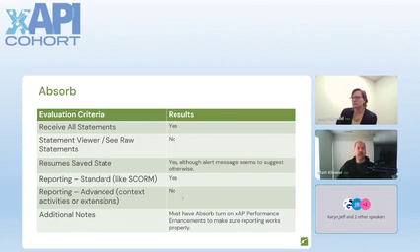The standard reporting, tabular report, yes. And that actually goes into the additional notes at the bottom there. At first, it would report on some things, but it was a little bit off, or some pieces of data were missing. So you have to actually turn on what they refer to as xAPI performance enhancements on the back end to be able to enable more advanced reporting. And I think that means questions and choices in a multiple choice. It actually pulls those together and ties it all together neatly in the report. So make sure that's on if you're using Absorb. You'll have to go through the admin on the Absorb side to turn that on.